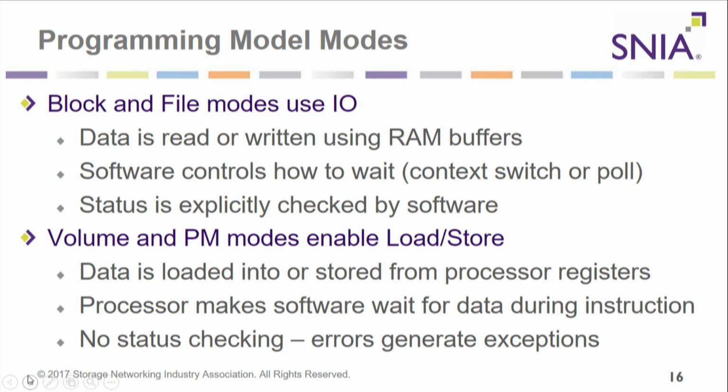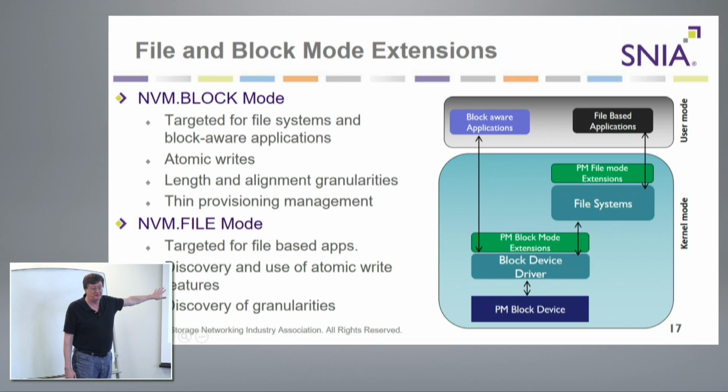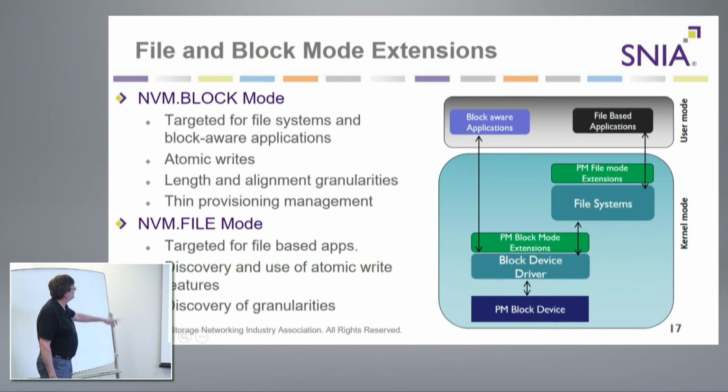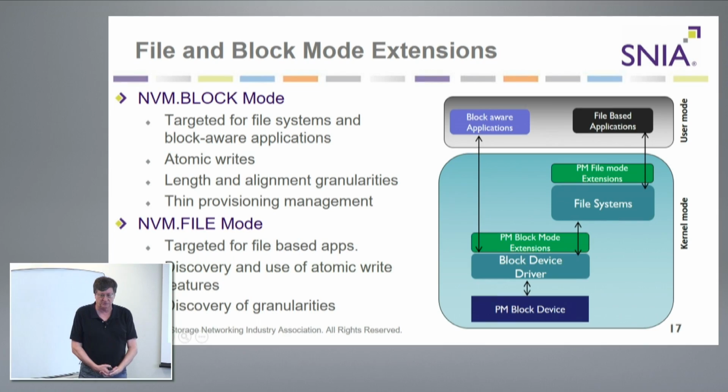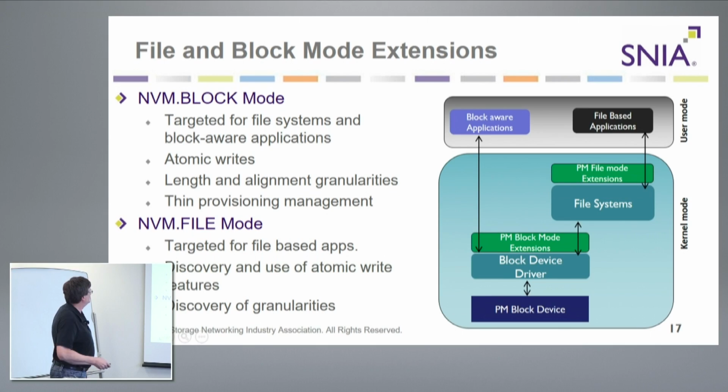So this is about writing code. So let's talk about I/O. This is very familiar. We've all done it all our lives, right? There's my file system. Sometimes fast, sometimes not. But block and file mode. The block mode is targeted for a layer that a file system writer, for example, or a block-aware application would use. How do I get my nice file text unstructured data into a block of storage, right?